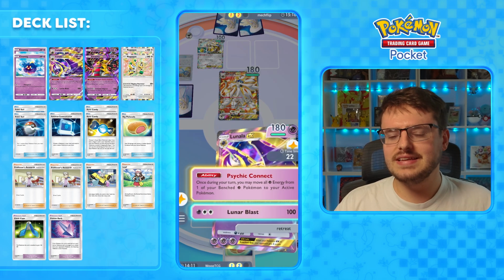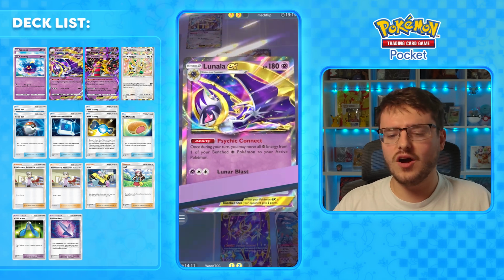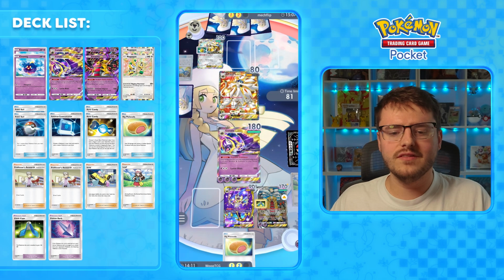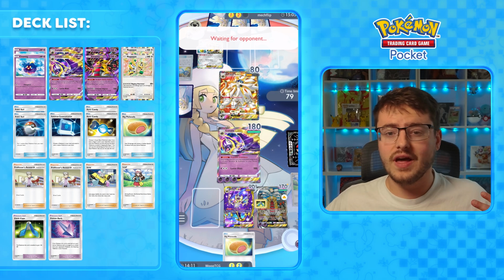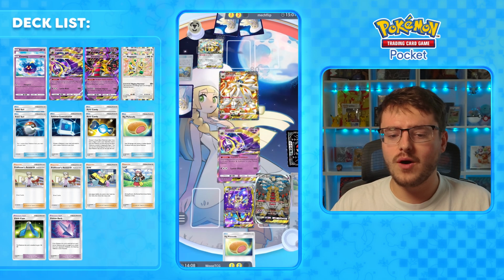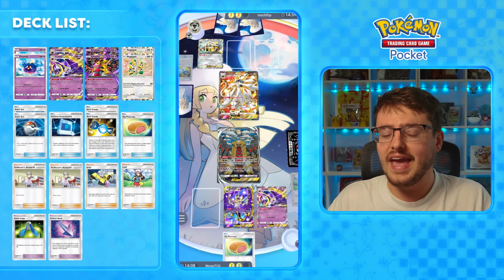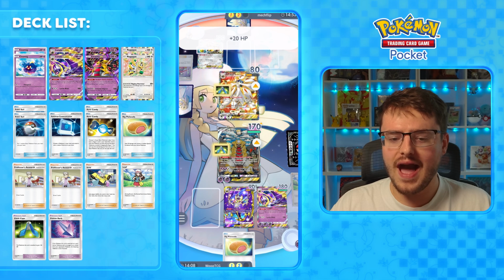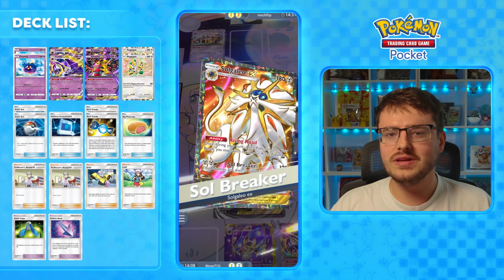But now we're going to attack with Lunala EX, deal 100 damage, and there's a lot that can happen right now. They can either have a Lily and fully heal either of their Solgaleo EX, or they can Sabrina. And we're going to bring out the Giratina EX to tank any potential hit. They attach a Giant Cape as well, so they're at 100 HP, and that wins us the game.